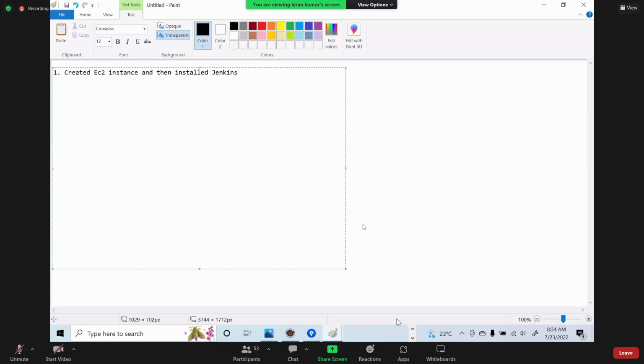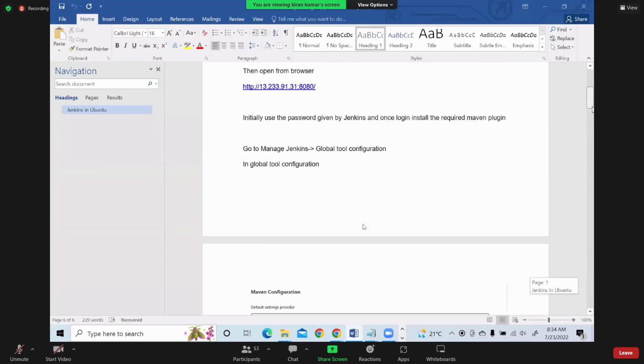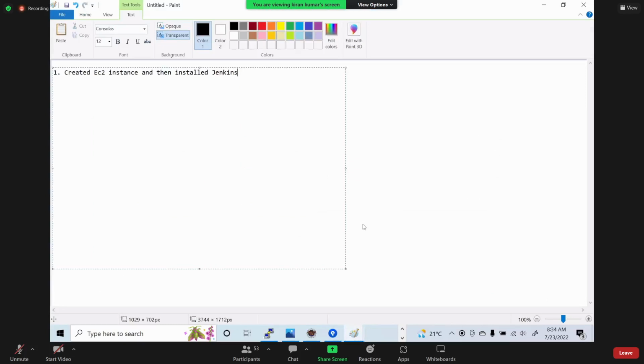And how I installed this is in the Word document already. I'll share that document with you. Then I added Maven and Git plugins to Jenkins. This has taken some time, yesterday and the day before.